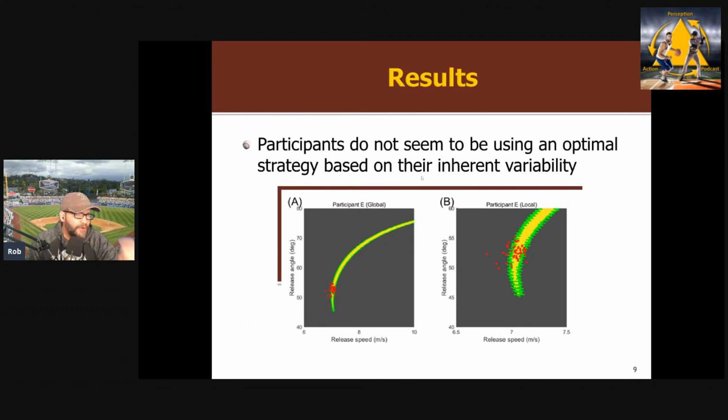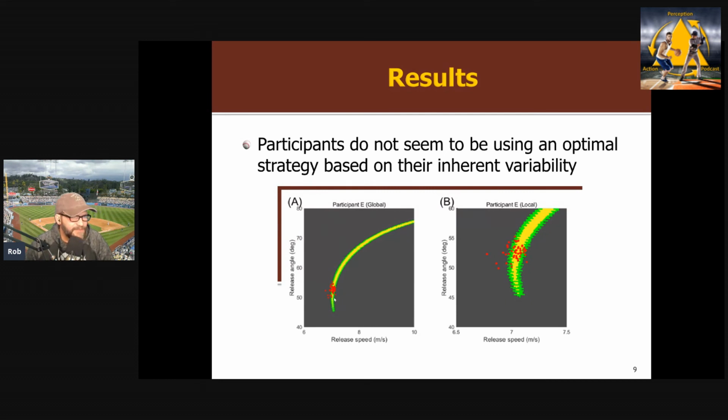Then they did more modeling of this if you want to look at the paper. What they found is one idea that people have had about how we take into account this issue of error tolerance is that each person could move. I've said this in a few of these reviews now: everyone has their own inherent variability. People vary. Some people have a lot of variability, some people have a little variability.